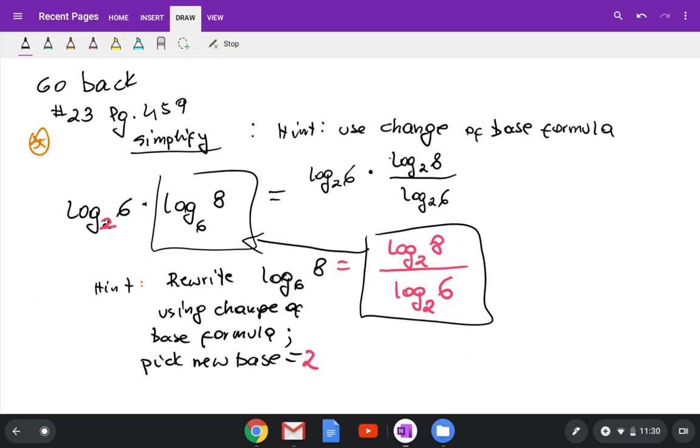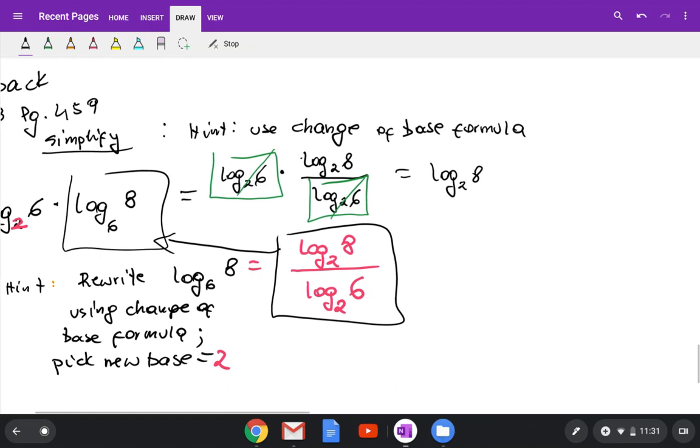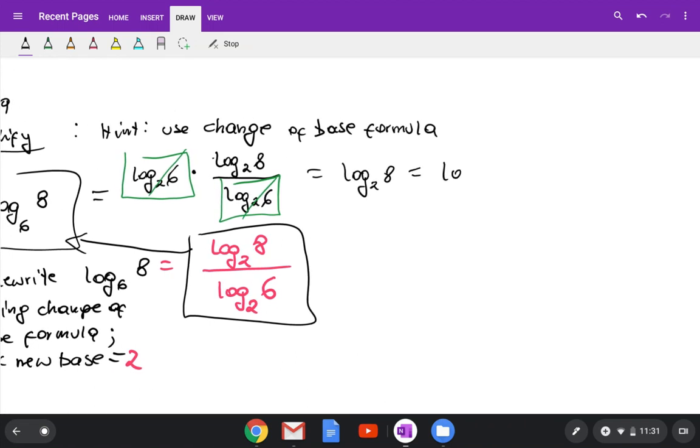Don't forget that logarithms are real numbers. So this is the real number, this one and this one. So the same expression on the bottom, the same on the top, cross them out, cancel, and you only end up with log base 2 of 8. Let's simplify that better. This is the same as log base 2, and 8 is the same as 2 to the third power. So base and exponential base are the same. That will cancel, and we end up with 3.